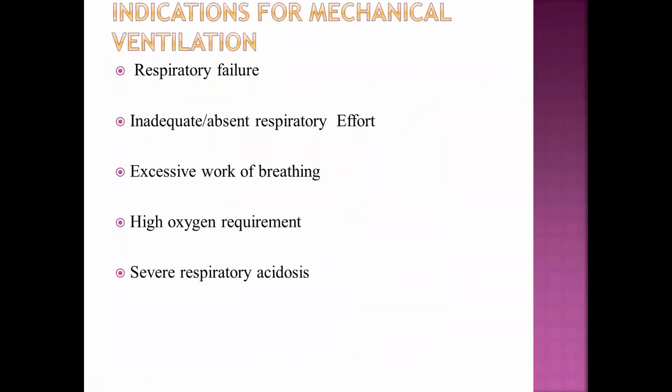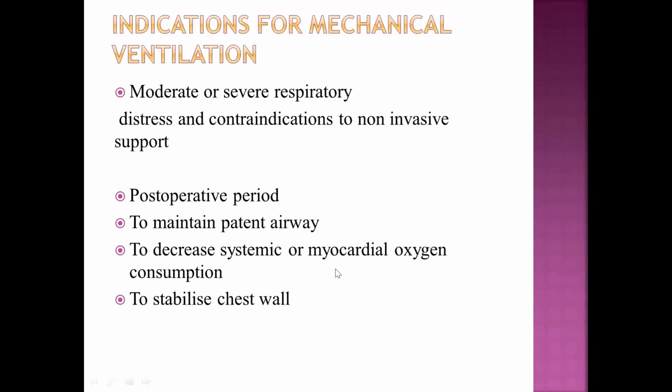Coming to the indications for mechanical ventilation, respiratory failure we have already discussed in detail. Inadequate or absent respiratory effort, because of frequent apneas, where frequent apnea is more than 6 per hour, or requiring positive pressure ventilation. Excessive work of breathing, either severe tachypnea or severe retraction. High oxygen requirement, FiO2 requirement going up to 40 to 60%. Severe respiratory acidosis, pH less than 7.2 and PCO2 more than 60 to 65.